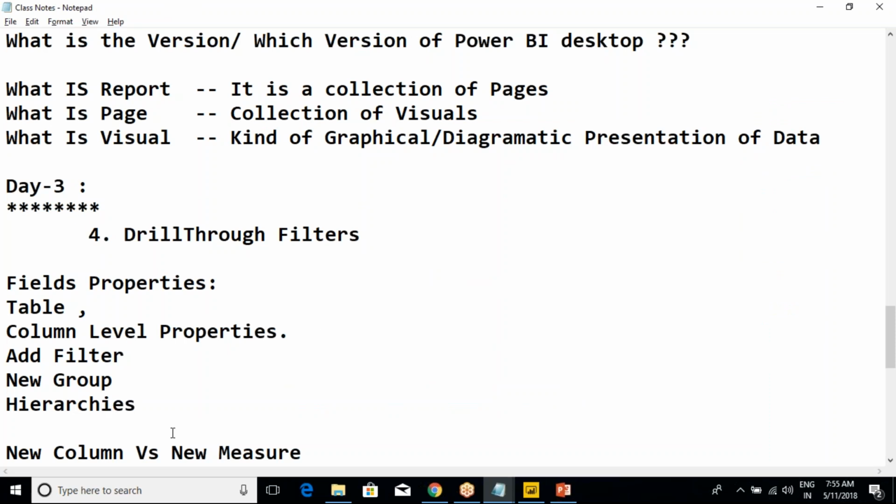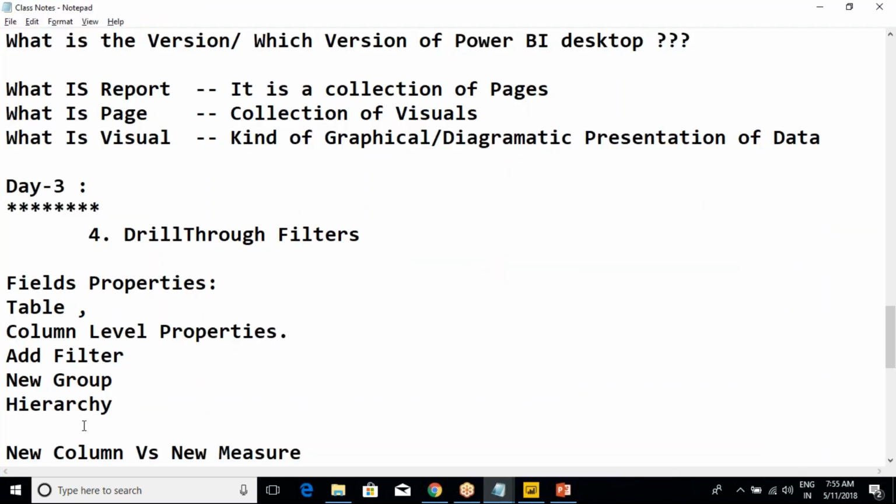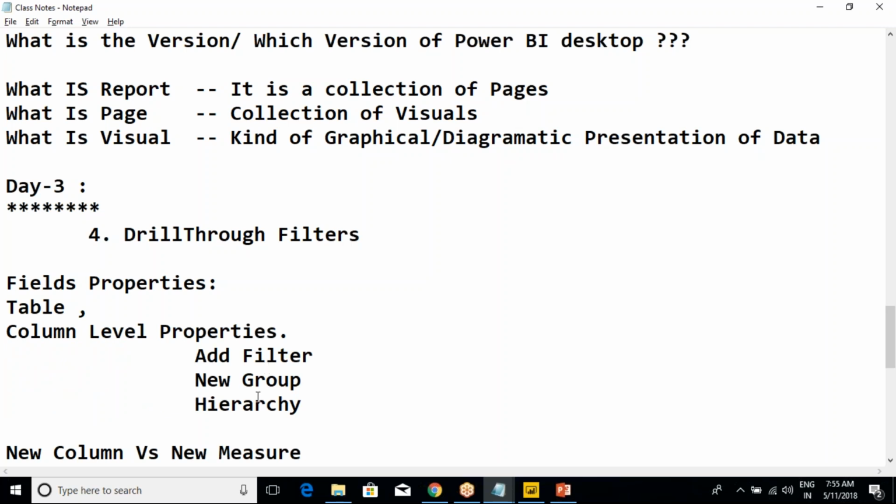Hierarchy. So these are the three properties which are extra in the column level. That's why I just make a note of this one. We understand add filter. Next one is new group.